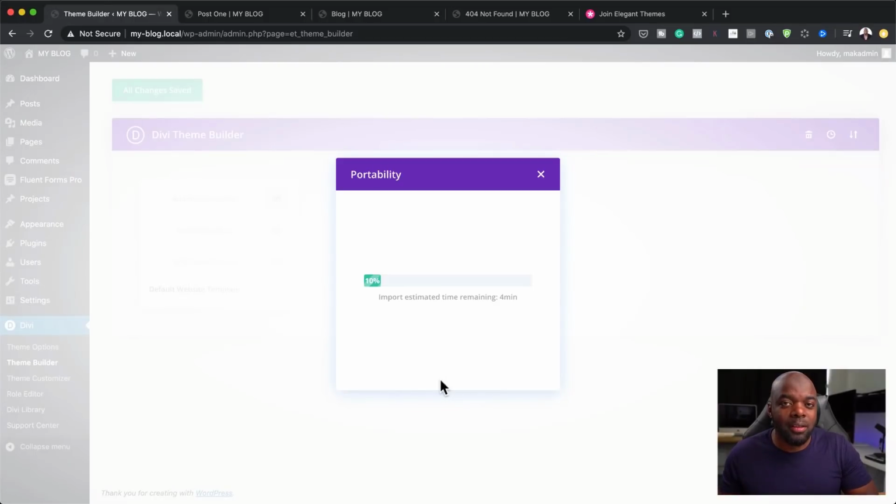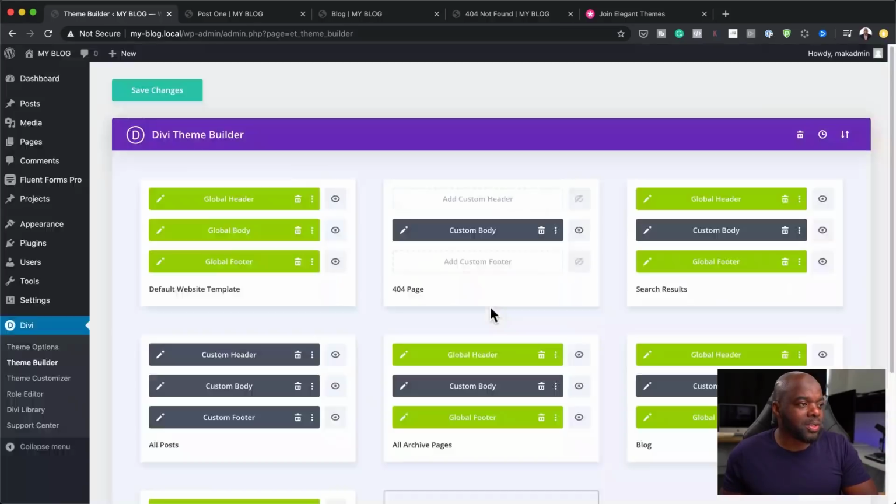It is going to take a while, but once it's installed, it's going to transform my website once and for all. So if you're a beginner and you are setting up your website and you don't want to mess around with learning how to design your blog and all the theory of how to design a website, you can just use a template and just like that, you're up and running really, really fast. And this is what I like about this theme builder. So let me show you what's going to happen now.